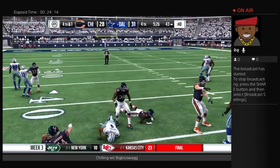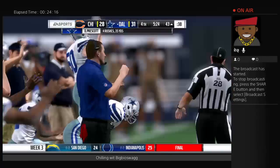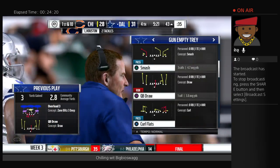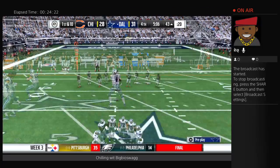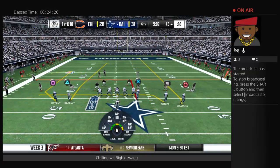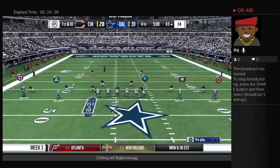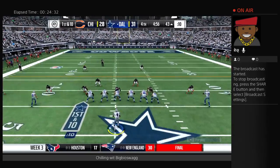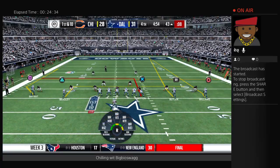And he's taken down at the 43, but not before picking up the first. Give him 3 on the play, and they're able to pick up the conversion here on 4th down. So it'll be first down here after the run. 4th and 1. I don't think Wild Horses could have dragged that quarterback off the field. He was motioning to go for it from the start. And sure enough, it's the ground game that gets him the first down.